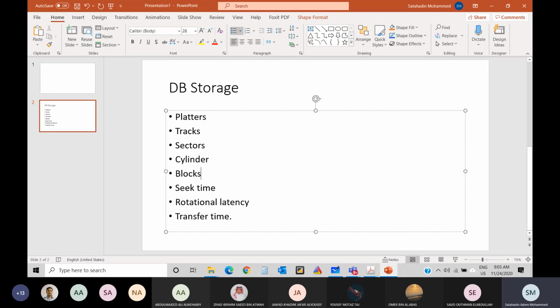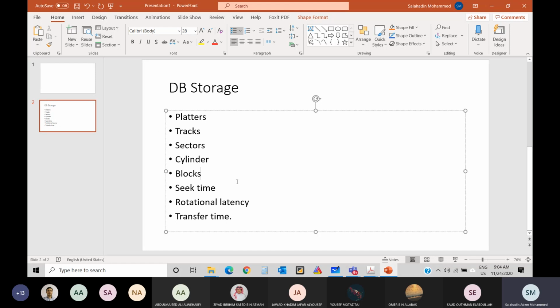Now, why do we care about a block? The reason we care about a block is that when we go to the disk, we bring a block of information. We don't bring 1 byte or 2 bytes. Even if we want 1 byte or 1 bit, when we go to the disk, we bring a whole block. Also, when we write, we write a block. So reading from a disk is blockwise, and writing is blockwise. Is that clear? That is why block is very, very important.